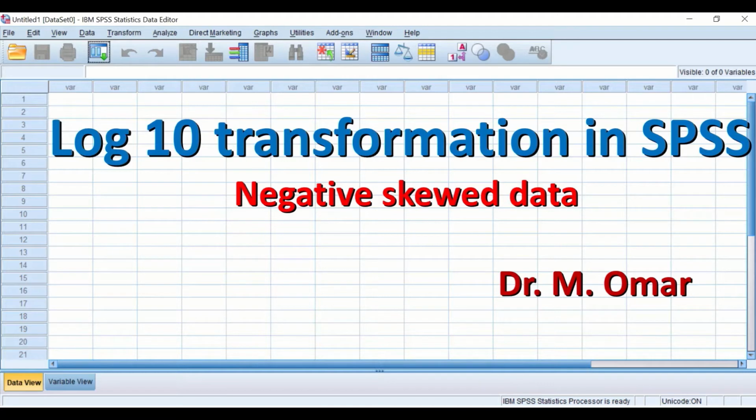There are several ways to transform data that are not normally distributed in SPSS. There are 3 available options to transform data from non-normal distribution to normal distribution. The first option is log10, square root, and reciprocal transformation. For negatively skewed data, to perform log10 transformation, it is a prerequisite to do data reflection. So data reflection is the first step in data transformation. Then, once data reflection is performed, log10 transformation can be done on the reflected negatively skewed data.